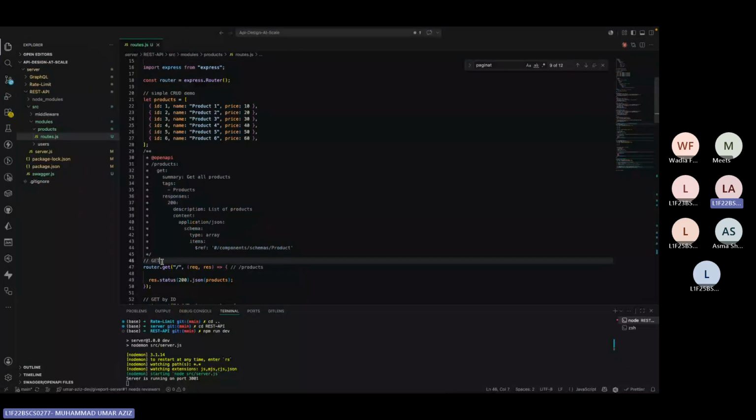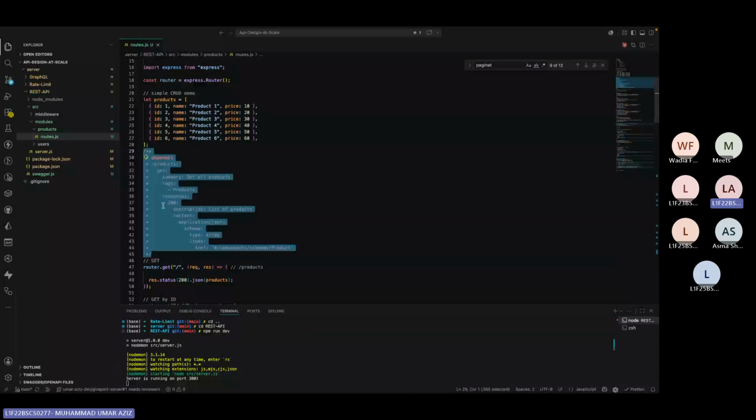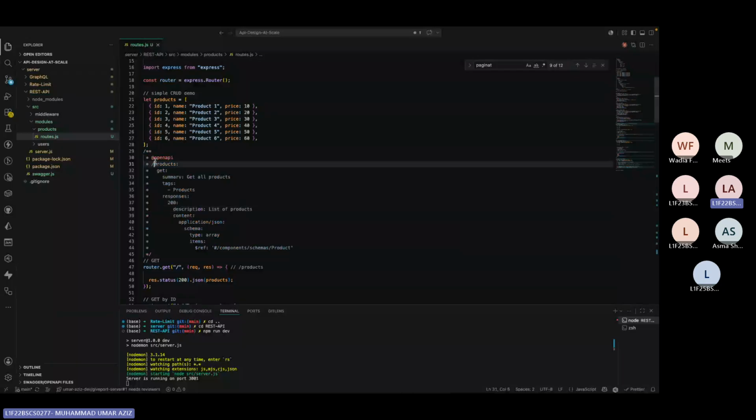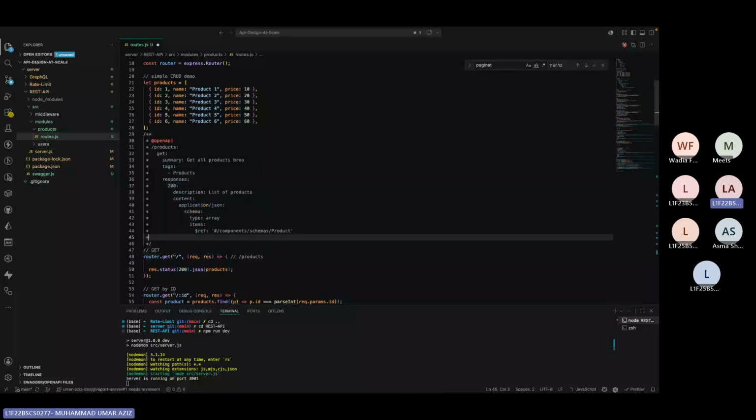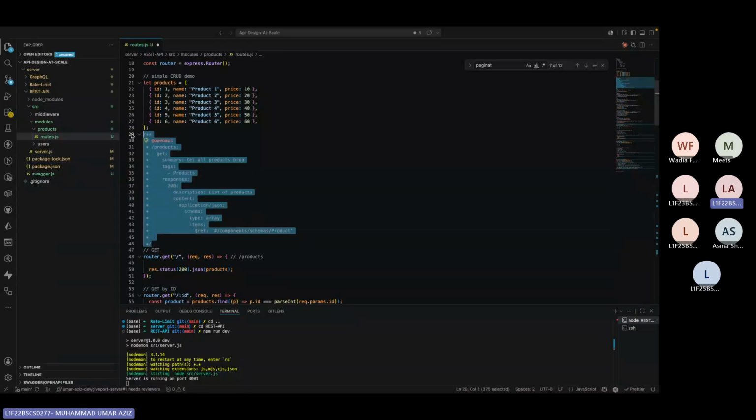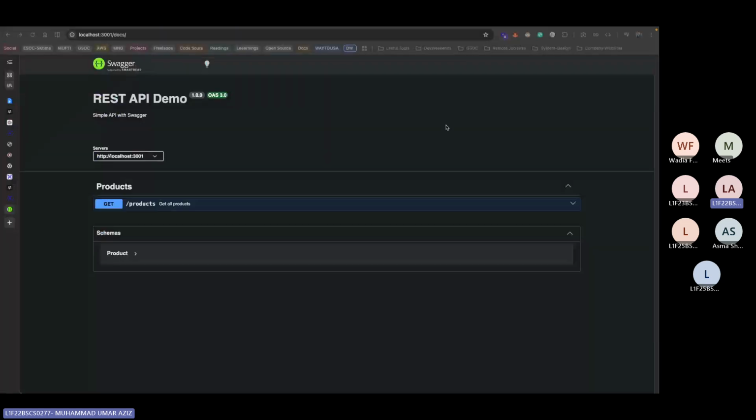what I'm doing is writing this kind of YAML code. YAML is a type of format, just like JSON. You write some YAML, and this code tells exactly what method is used and what the endpoint is doing. You can define anything here, like get all products, the tags to show on the documentation, and the responses to tell the client what exactly they will be getting on a 200 response. And obviously you can also define the errors, which errors you will be getting. So by just adding these few lines, what I get on the front end side is this beautiful documentation, which I can also test.